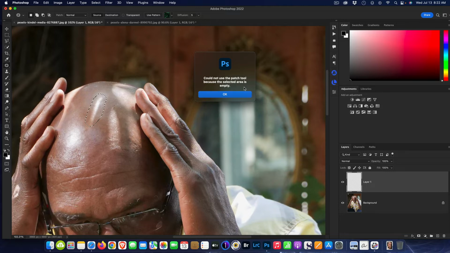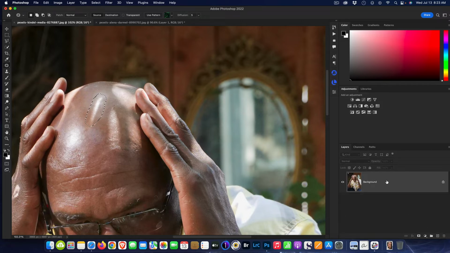So, in other words, you're going to either have to make a duplicate of the image, or you're going to have to make a stamp layer. It's unavoidable, and that's one of the biggest downsides to the fill. Okay, again, it's not the end of the world, but it's just something you need to know when you're working with these things. So, duplicate the layer. Now you have the ability to work with this.